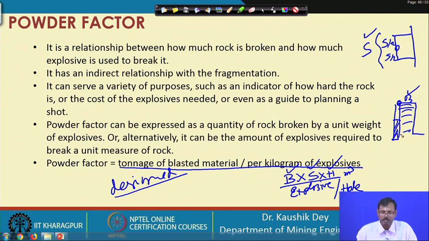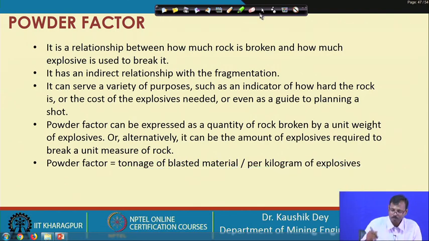that particular blasting. However, the actual powder factor may deviate a little from this designed powder factor, because in blasting, over-excavation, which we have already discussed in our previous slide, or under-excavation may occur. So, the actual powder factor achieved may differ from the designed powder factor. That is another important part one should consider.